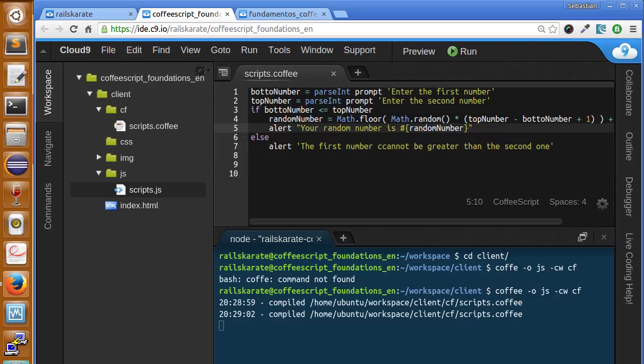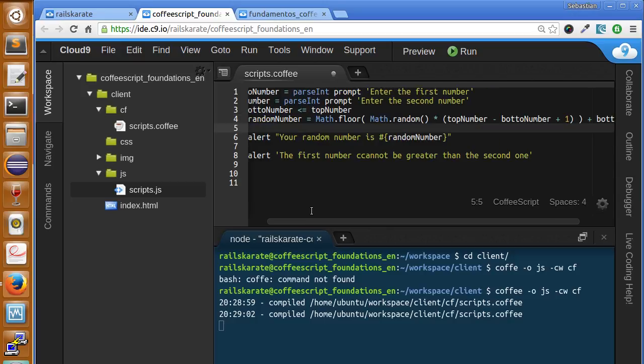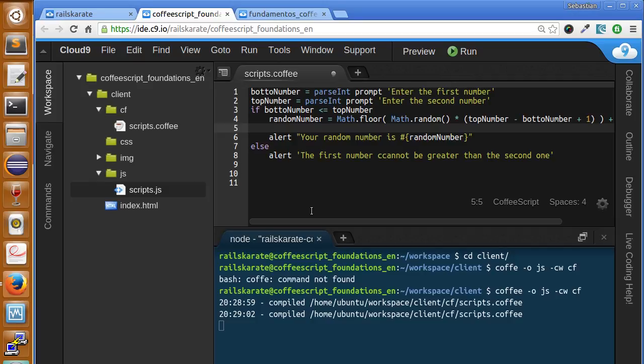So first of all, let's solve the challenge of the previous lesson. Remember, it was just to let the user guess the number that was generated in the interval he gave. So let's do it. Just after we generate the random number, I'm going to create a new variable called guess number, with a prompt.